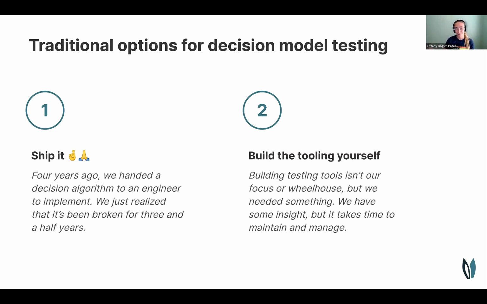So on the other hand, if you decide you really need to do testing, you're willing to climb that hill, you're faced with a really hard project. Testing tooling is hard to build, it's hard to maintain. And what we hear from our customers is it's not really the main focus of your business most of the time. Carolyn, I'd be interested to hear your experience with this.